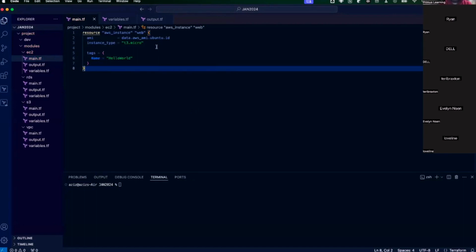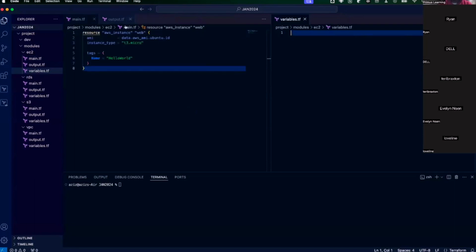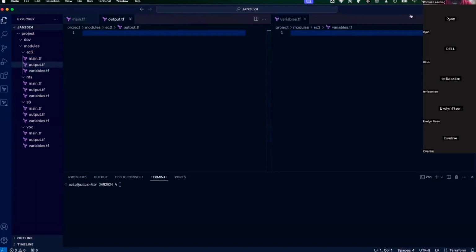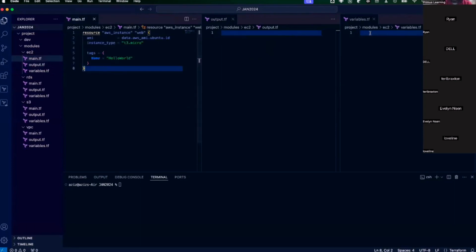To create an EC2 instance, we need the AMI, we need the instance type, and then we need the tags. At the same time, we're going to add the variables for all these parameters. So let's also split for the output. This way we can do everything easily. Let's add a variable that is going to hold the AMI.